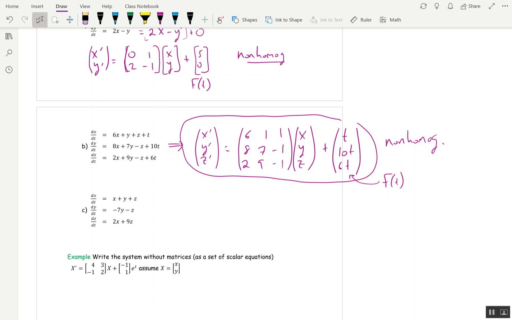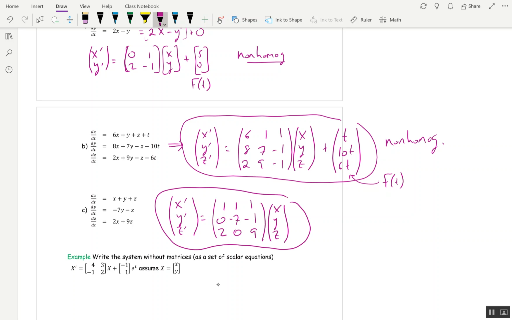Okay, hopefully you did that. And you got x prime, y prime, z prime equals, let's pluck off the coefficients: 1, 1, 1. The coefficient of x in the second equation is 0, so 0, negative 7, negative 1. And then 2, there are no y's, so put in a 0, and there are 9 z's, times x, y, z. And then there's nothing that doesn't involve an x, a y, or a z.